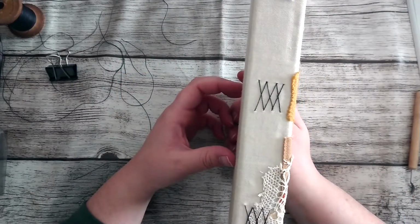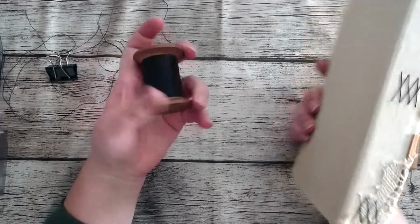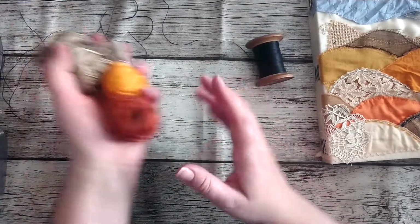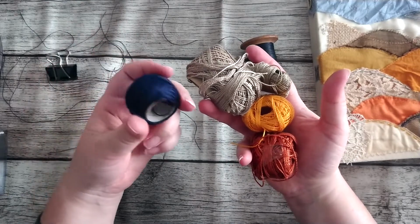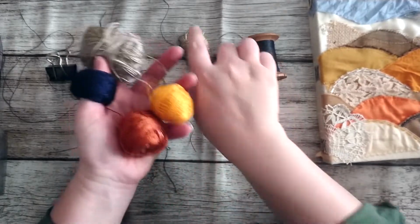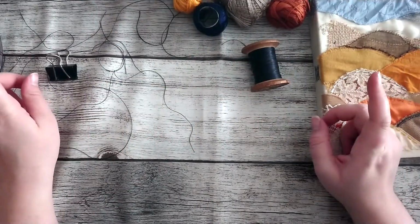Well, it's pretty fiddly work and it's not easy. And I think my thread is a bit old. It keeps breaking. So I'm going to use these, which are, I don't know, threads to make bracelets. I've got loads of them, so I'm gonna use these. I think the colors are perfect and they should look really nice at the back as well. So yeah, gonna do that.